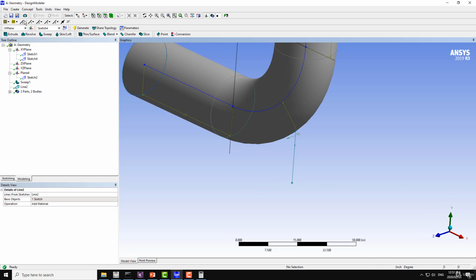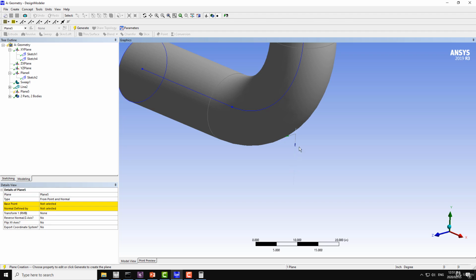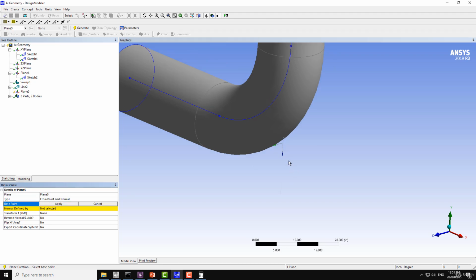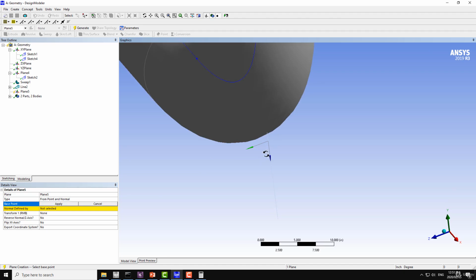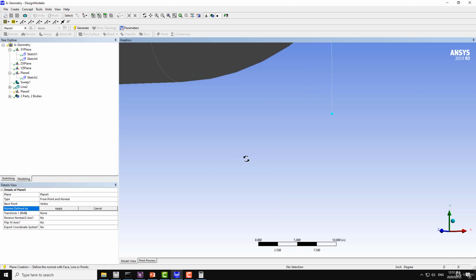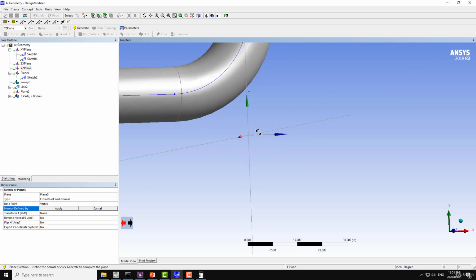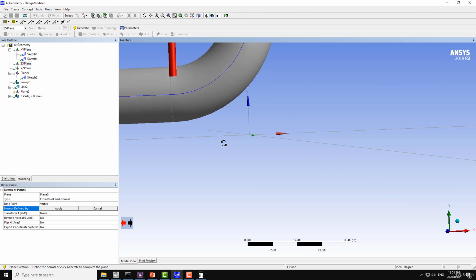And again, from the create menu, a new plane, and this time I will choose the point and the normal. So choose a point here, the base point over here, and the normal direction might be in the y direction, so I can choose the YZ plane in this way, or maybe it's better to choose the ZX plane.